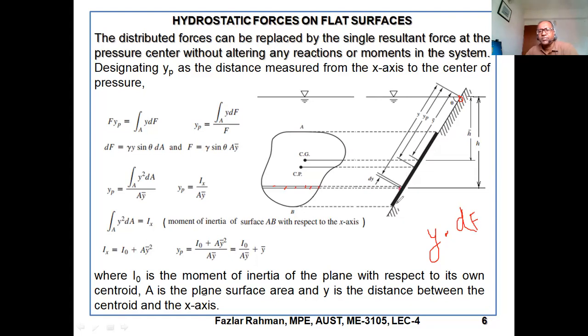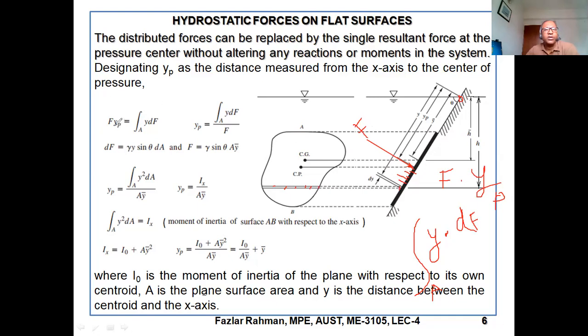But I would like to figure out the whole. Similarly, if you take right over here on another segment, it is experiencing some force, gradually all over the place, right? So if I take the summation of all the force, that means integration, that will be the total moment. That is the total moment if you consider the small segments. Now, if the resultant force is working through this point, what will be the moment? The resultant force is F. Again, force into distance. So this moment will be F into what is the distance? YP. And these two have to be equal.